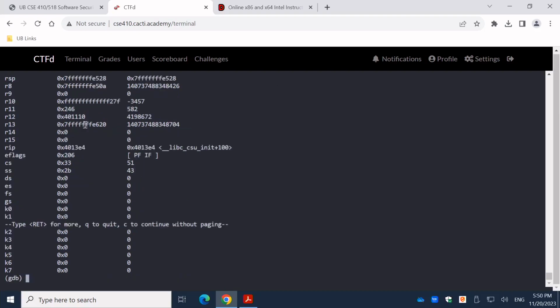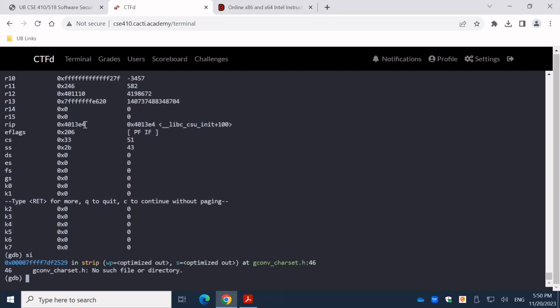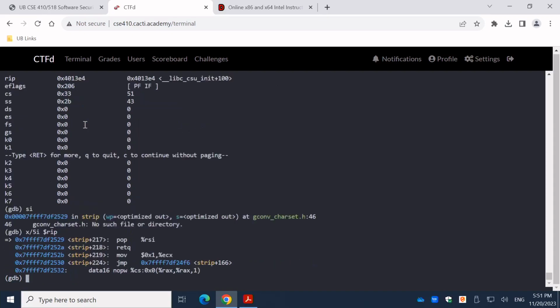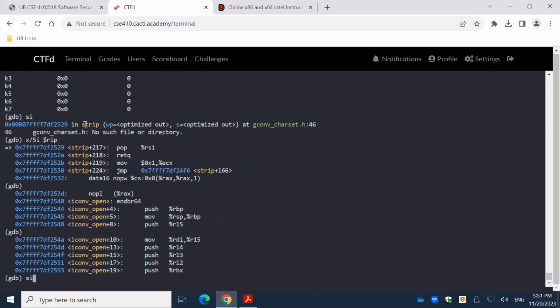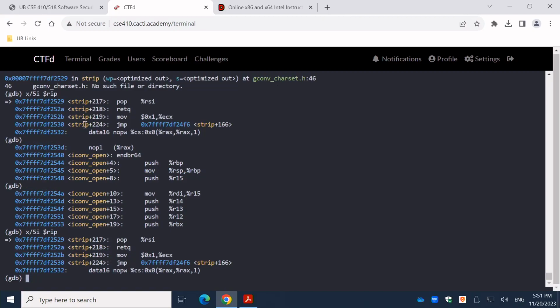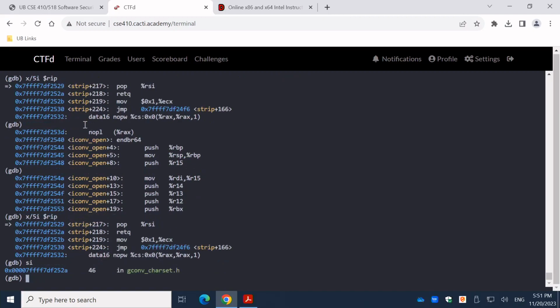Right? Now we return again, to our next gadget, which is pop RSI. Do the same thing. Then we pop the value to RSI.